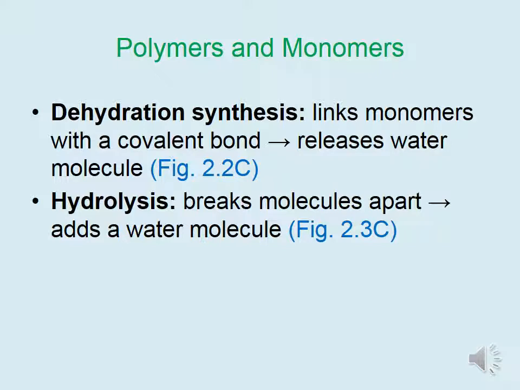During dehydration synthesis, monomers are linked together to form covalent bonds, releasing a water molecule in the process. The loss of water refers to the dehydration part of this reaction. Synthesis refers to the building part of this reaction. Hydrolysis is the exact opposite. In this case, a water molecule is added to break molecules apart. Hydro refers to water, and lysis means to cleave or break.